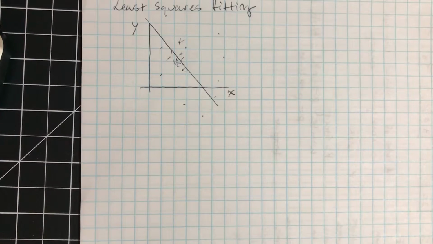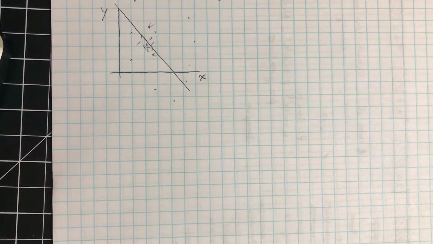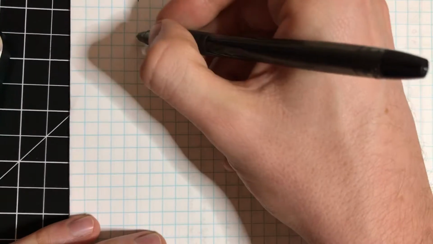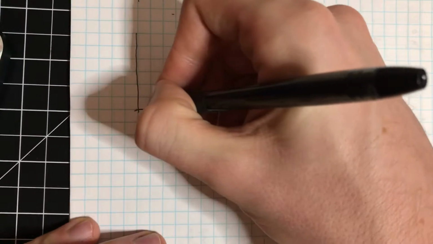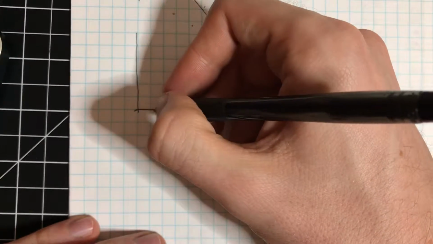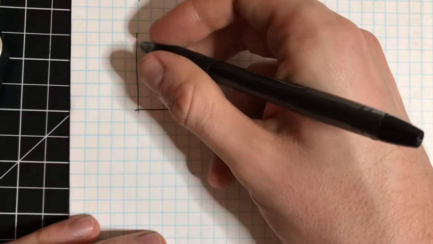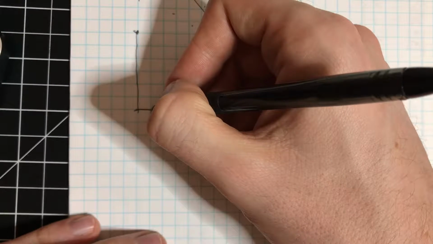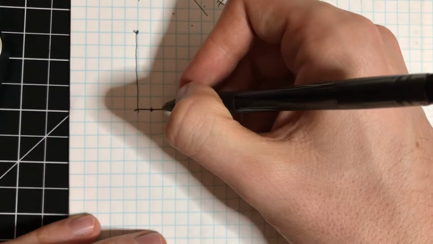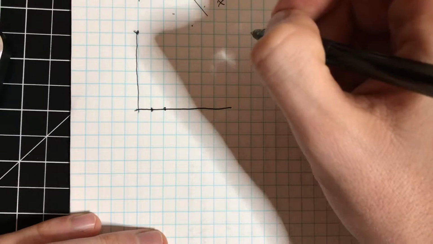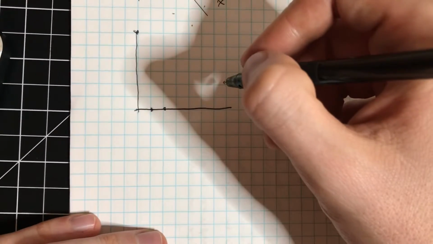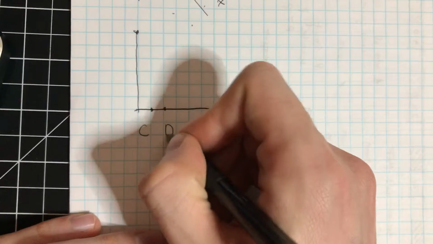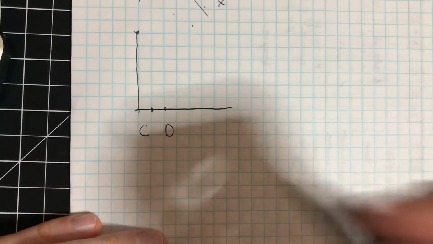A good example here: let's say we have a couple of equations, some data like this. We've got a point at 0, 6, and then we've got another point at 1, 0, and another point right here. Why not? We'll do that. So no straight line goes through these 3 points, and we're asking to find two numbers, C and D, that go through these points in a straight line.